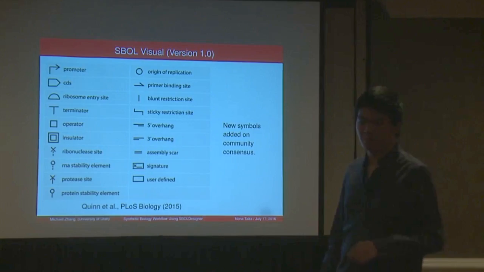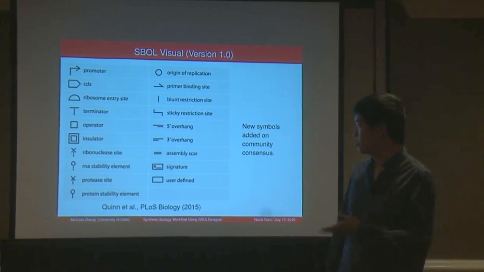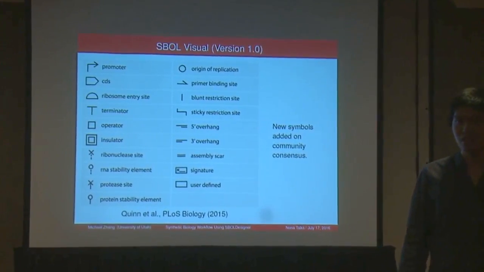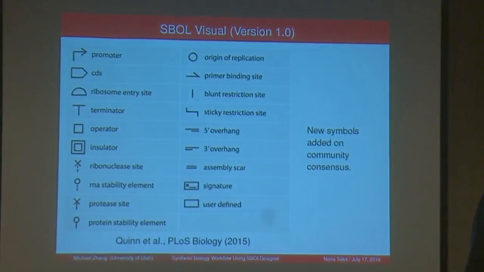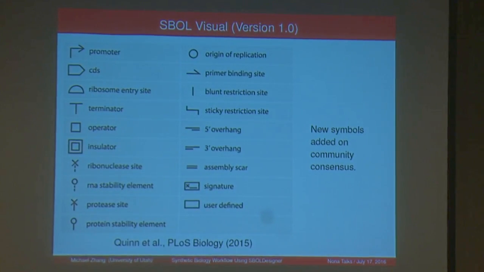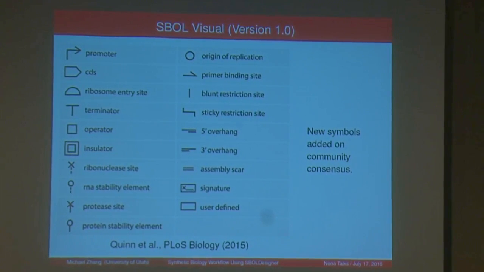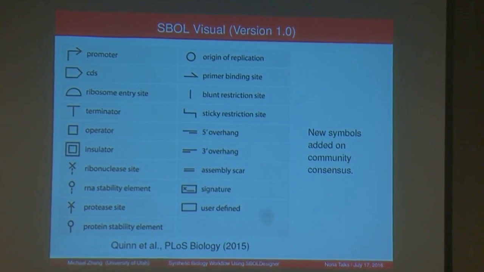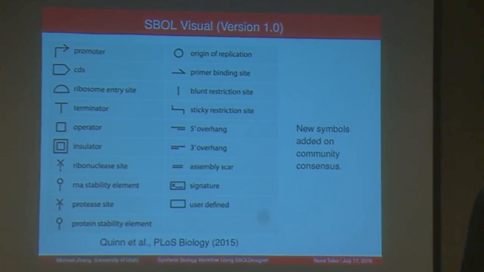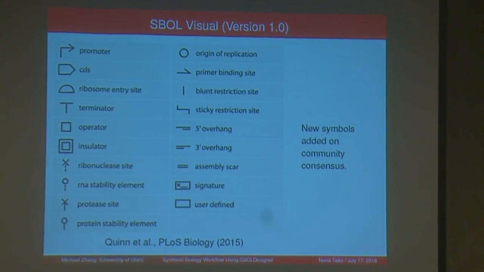So what is SBOL? There are two parts. First, there's SBOL Visual. So it's a visual standard so that when you read about these genetic designs in papers, you can have the same glyphs and be able to understand better. So for example, you can see like the bent arrow for a promoter. It's pretty much what biologists have adopted as the glyphs they want to use.